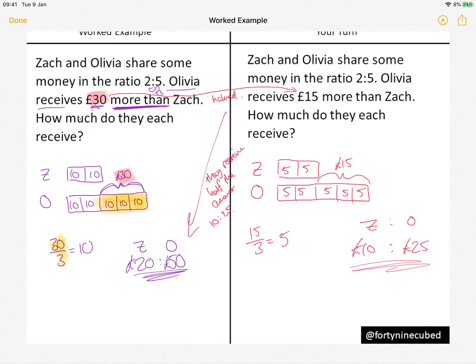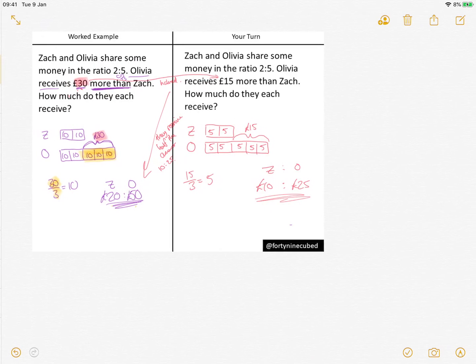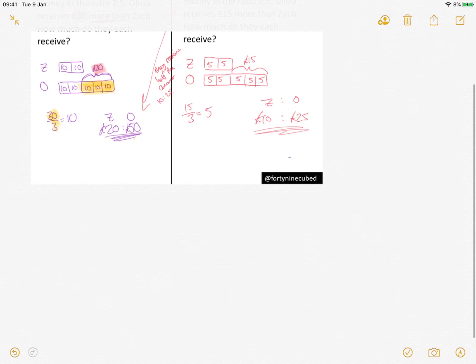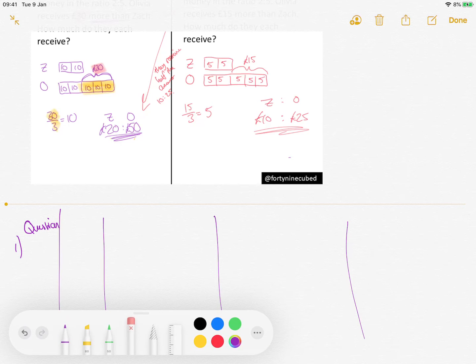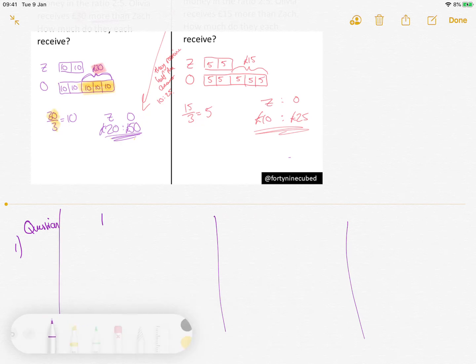Okay, what I'd like you to do now, in preparation for this reflect, expect, check task, is make 4 columns in your book. One for the question, and you don't necessarily have to write it out. You can just make that column really small and just put question 1, because they're quite wordy, so I don't want you to have to write them all out. Then reflect, expect, and check.